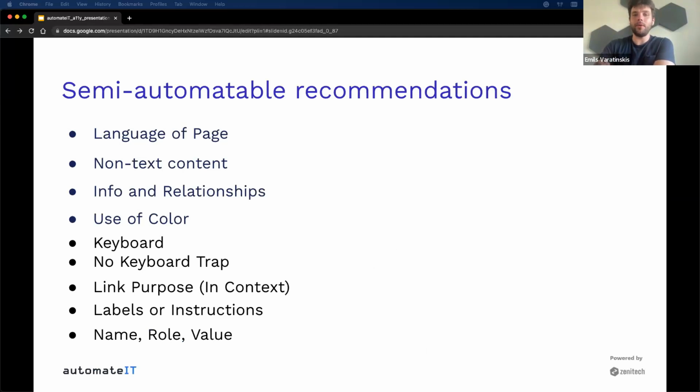And lastly, name, role, and value. Name and role can be programmatically determined for interface components, and state, properties, and values that can be set by the user can be programmatically set.